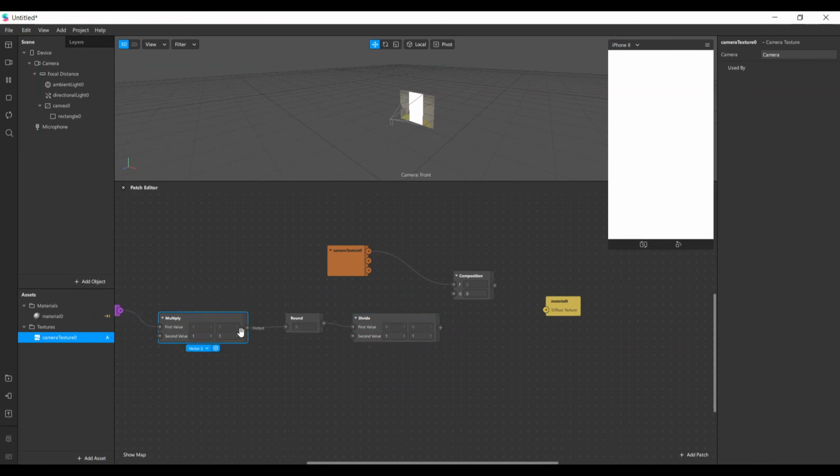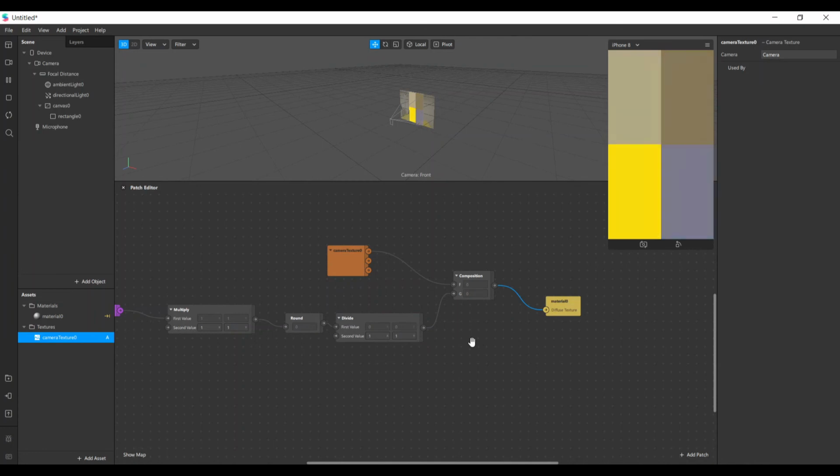And you need to set the same numbers in both the multiply and divide patch here. So I'm going to start with 1 so you can see what happens. Let's add here, connect here. So that's my image with only one pixel, both in the x direction and y direction.